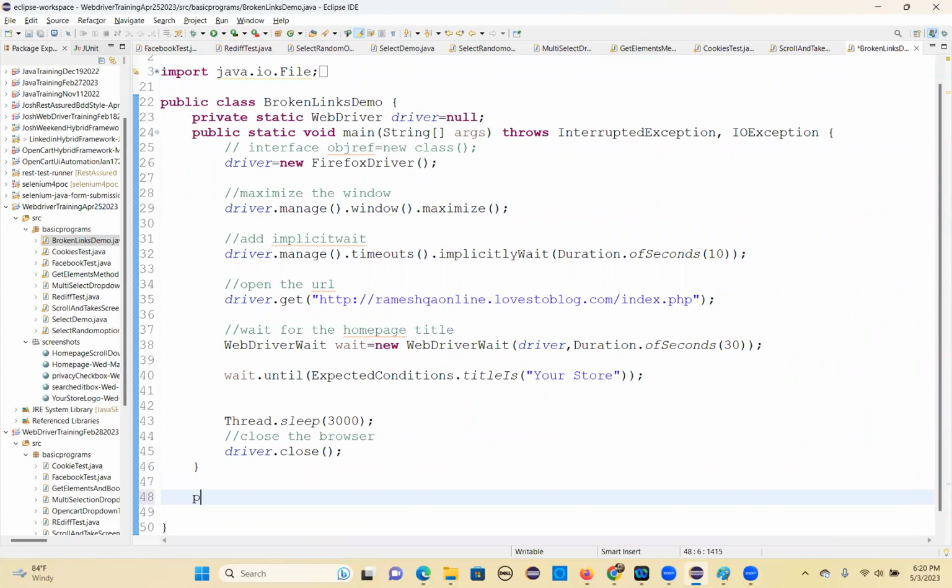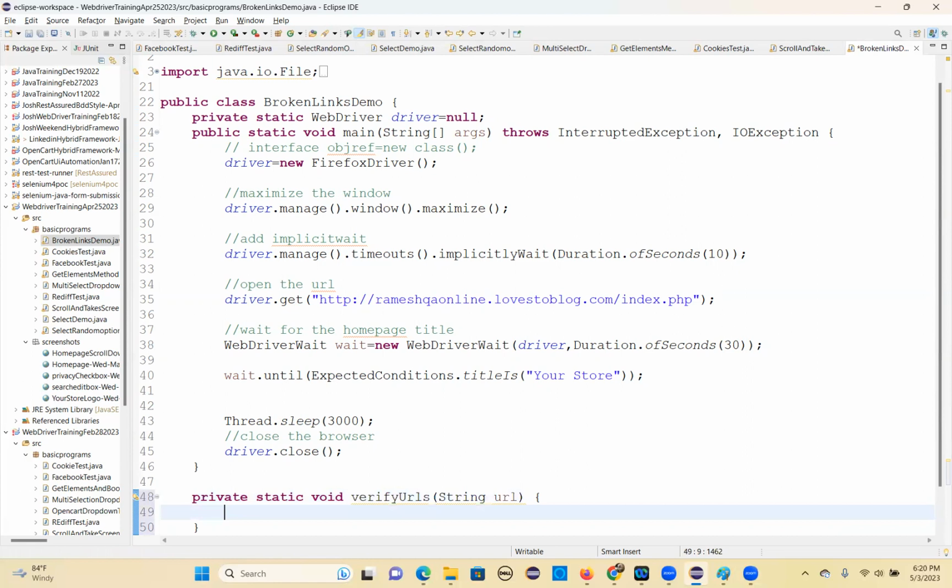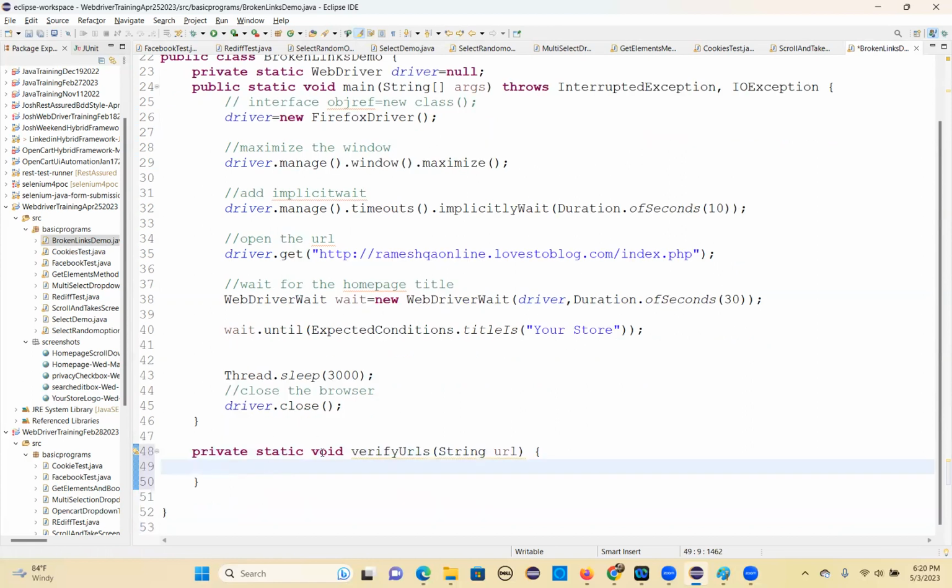This method is going to validate: private static void verifyURLs. So a String, you have to pass for this method, the URL you have to pass. If you give that URL, it will validate.